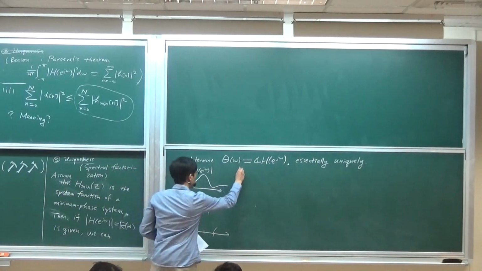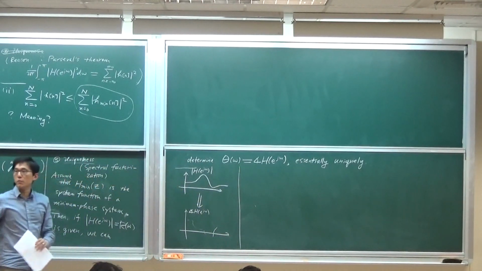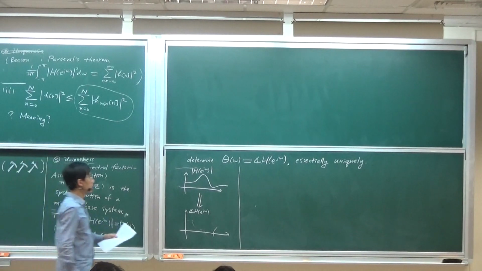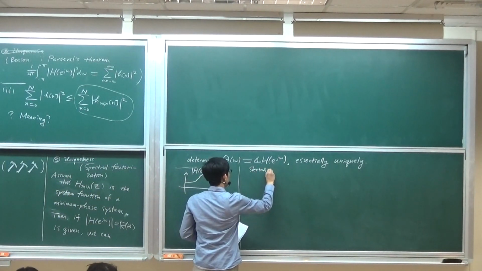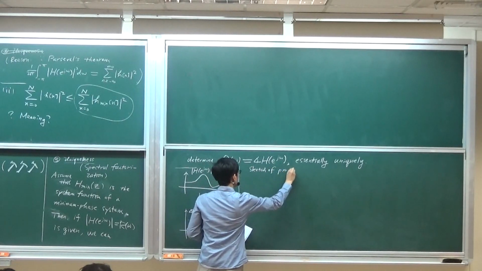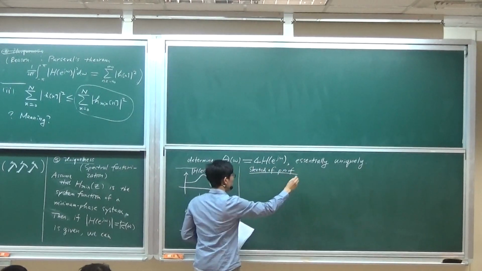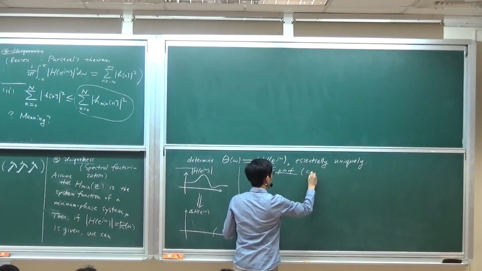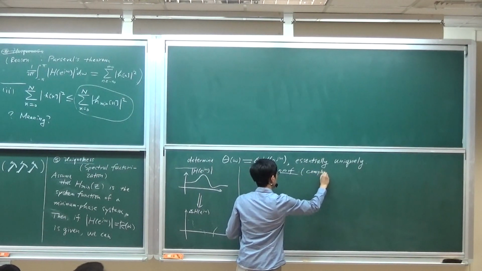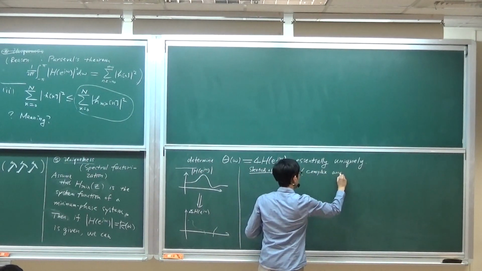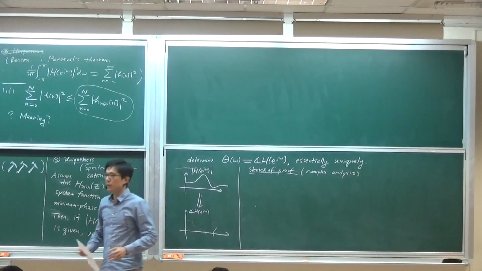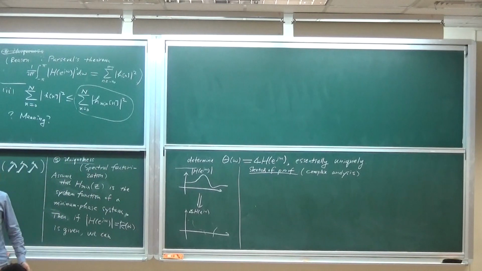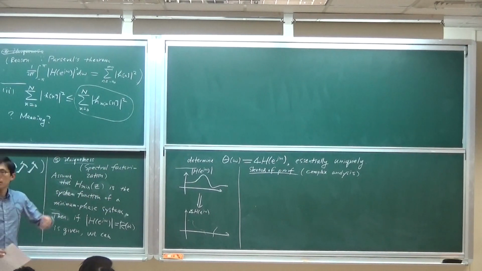And why is this so? What's so special about the minimum phase system? So I'll give you a sketch of proof. And this proof requires some concepts from complex analysis. We'll touch base on some concepts. If this sounds too unfamiliar to you, please just feel free to ignore. I'm not going to test you on this.